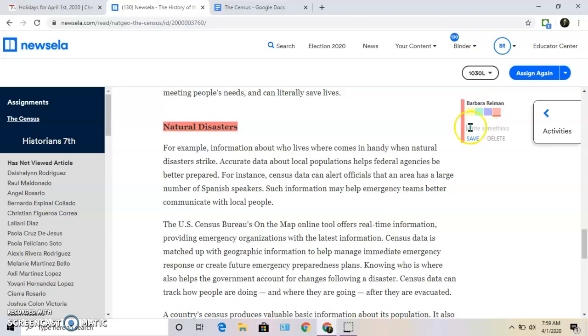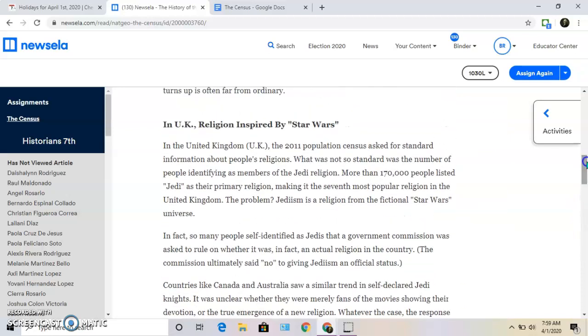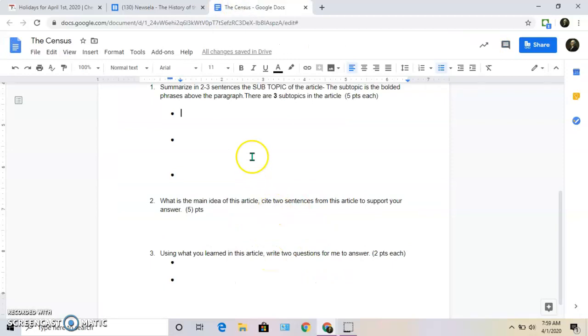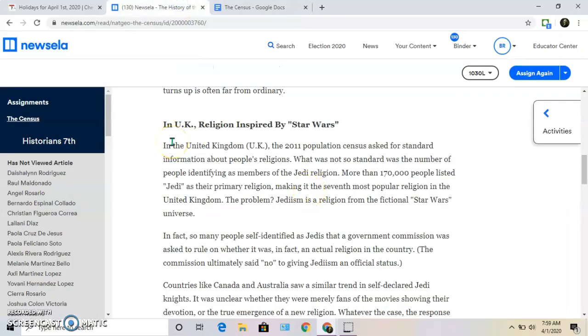Okay, so once you've done that, once you've read the portion, and then you take the information that you want to summarize, you're going to type it in here. Okay? And then the second question asks, after you read the whole thing, what is the main idea of this article? Cite 2 sentences from your article to support your answer. So when you cite, you'll say, in section UK religion inspired by Star Wars, it states, and that's citing.